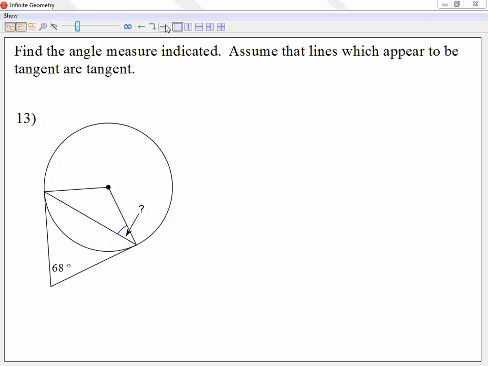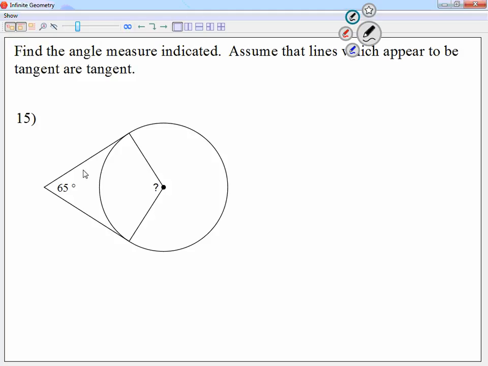Let me see. Number 15. One thing that I would do, looking at if you were to send up the kite, this is the top angle, and 65 is the bottom angle, right? If you do send it up, I know the top angle and the bottom angle add up to 180. So for me to find out how big is the question mark, let me go 180 minus 65. So I'm going to call this 115. And I know the top and bottom angle in this case add up to 180. So just 115. That's it, yeah.